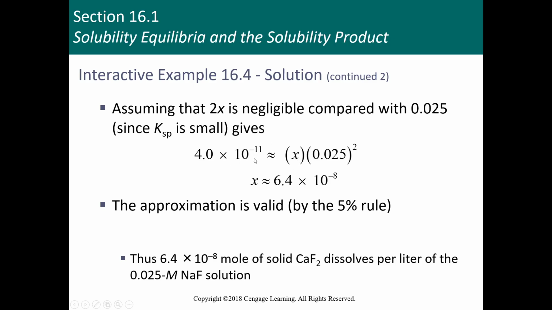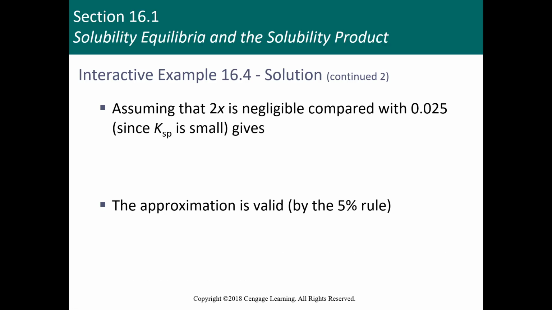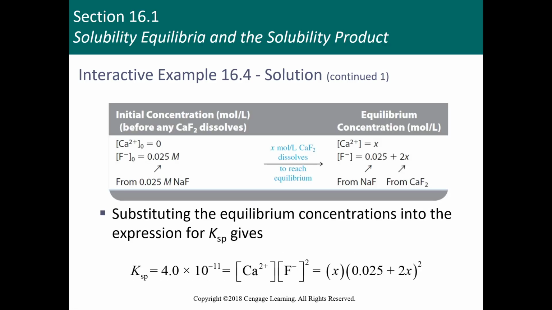And so this is your KSP again, is going to be approximately equal to, the approximate is close enough, to x times 0.025 squared. Notice we need the squared, don't get rid of that, be careful. That's one of the things that a relatively small number of students, but still enough students that I'm warning you, have trouble with and sometimes try to get rid of these powers. Please do not do that.